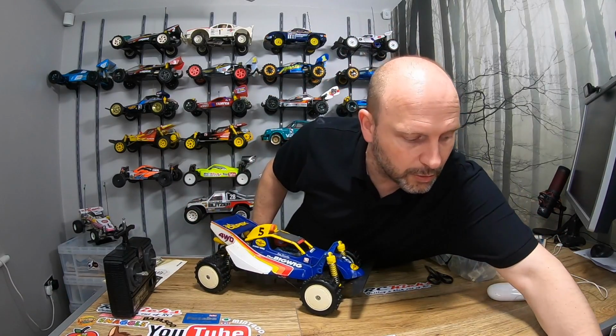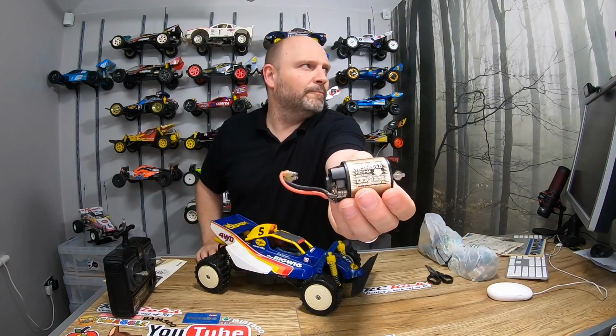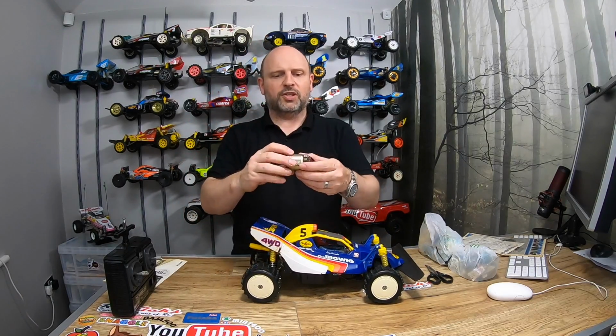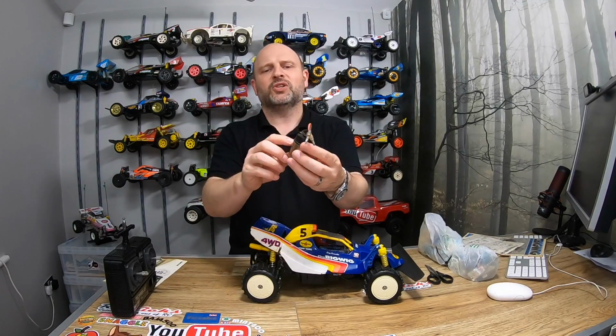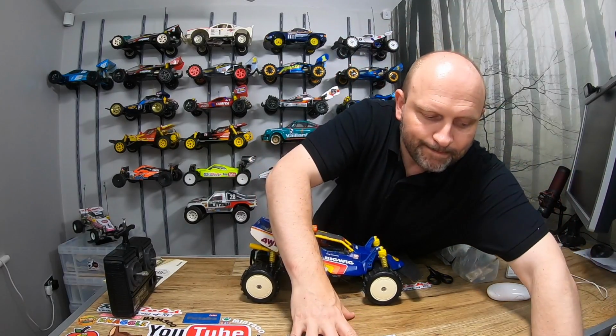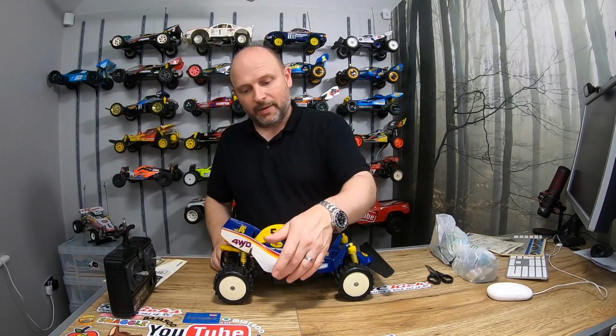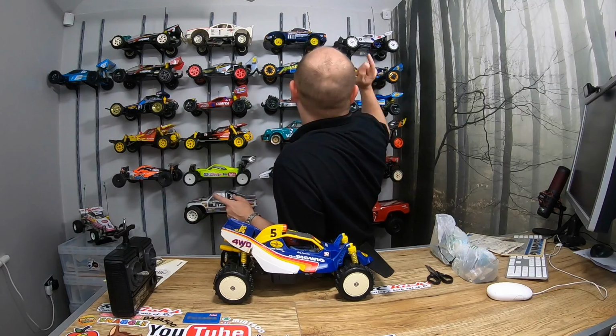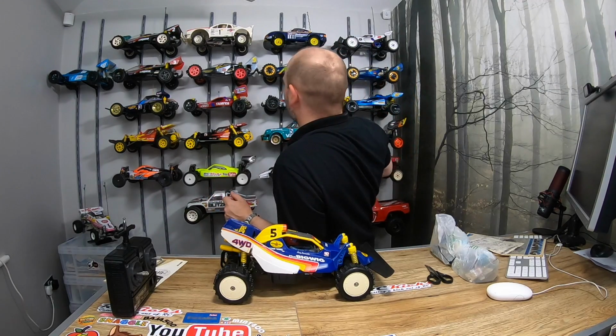I do have floating around a slightly worse condition one. So my plan was that I'll put this slightly worse condition one in here and take this mint one out and put that in something a bit more special, because this one is a bit pitted. Yes, I could refurbish it and get an aftermarket sticker and strip it down and things like that, but I thought I would put that in this car and that would keep it original, and then the better one can go in something else, which I'm not sure where it can go. I haven't decided where I'm going to put that.